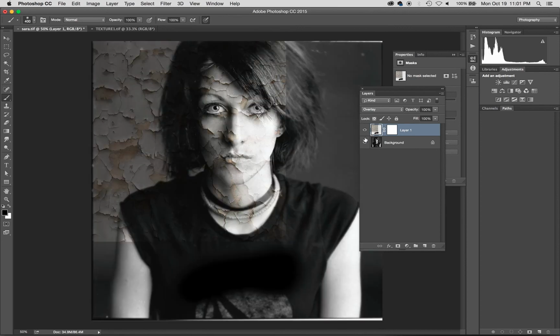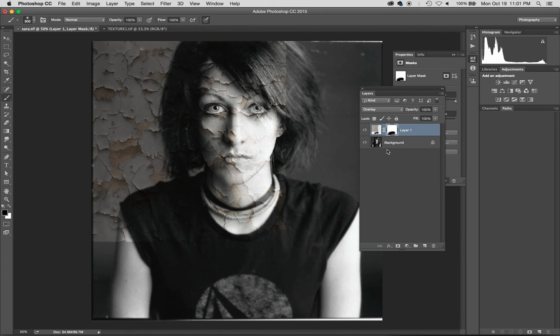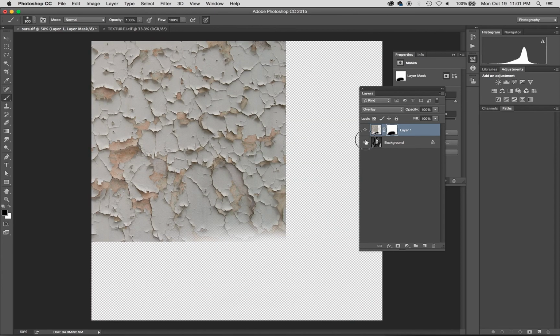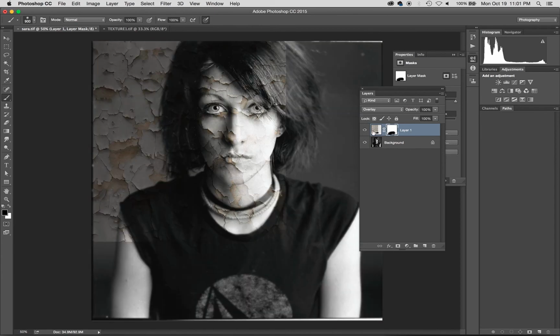See that? Whereas if I were to paint on the mask, and I use a big brush painting with black, you can see that that's masked out that area, and now that's kind of gone. So we want to make sure that we're on the mask, and I can just kind of quickly paint away the parts that I don't want to see.